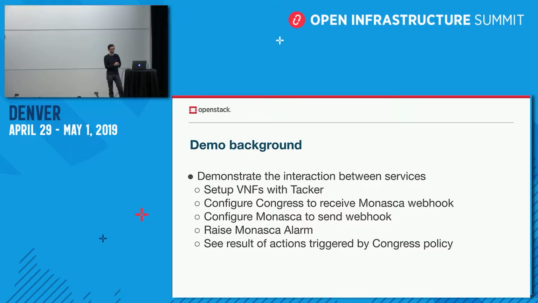The first thing is that VNFs will be set up with Tacker. Then we'll configure Congress to receive Monasca webhooks. Then we will configure Monasca to send webhooks to Congress. We will then raise a Monasca alarm, and then we'll see the results of the actions triggered by Congress policy.